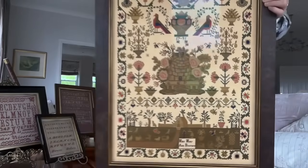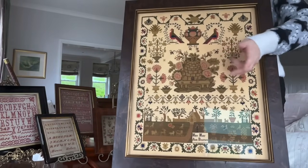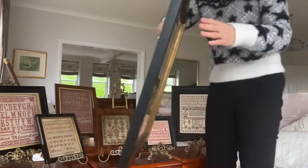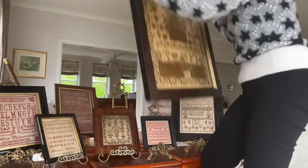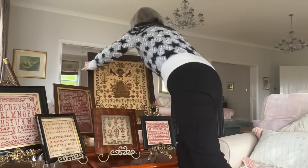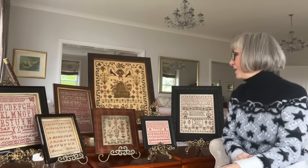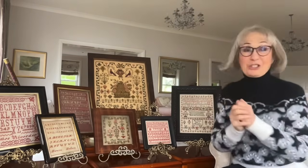Now, this motif — when we bought the sampler — was very unusual. I'd never seen it before. I took the sampler to Whitney Antiques and showed her to Joy Jarrod, and Joy had never seen that motif before either. But the funny thing is, this year I have seen two samplers with that motif on, though they are about 30 to 40 years later than this piece. And even though I might be a little bit biased, the samplers weren't as wonderful as this one, for sure.